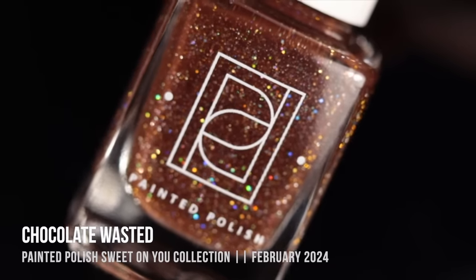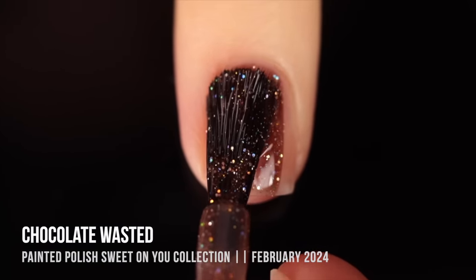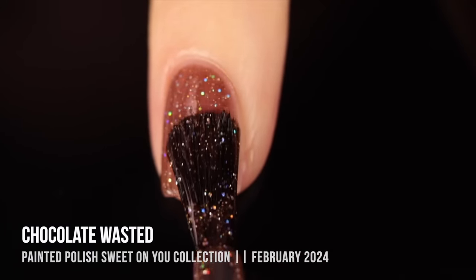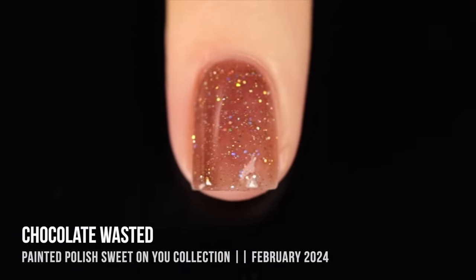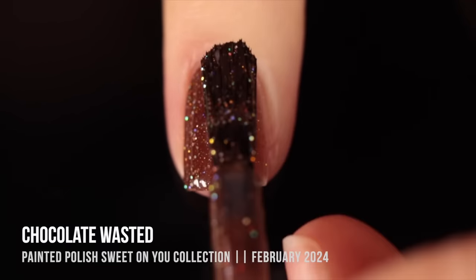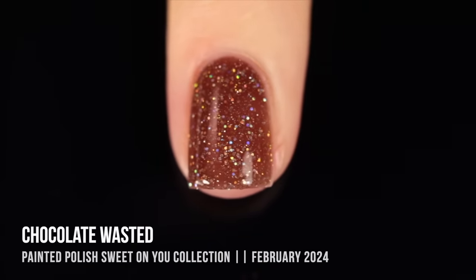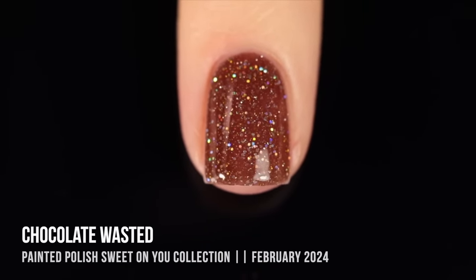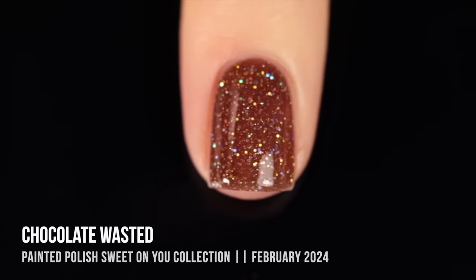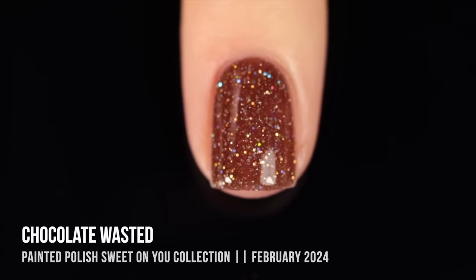And then we've got the shade Chocolate Wasted, which is another one of the reflective glitter formulas. So we've got another jelly base, but this one is in more of a neutral medium brown color. It has a very slight yellow undertone, but that might just be my own undertone shining through here. And this is another one that's just absolutely packed with the reflective glitters as well as the holo glitters, and it's really just so sparkly and gorgeous on the nail. I got perfect coverage in two coats, but this one was a little bit more sheer, so if you have longer nails, you might need a third for this one.